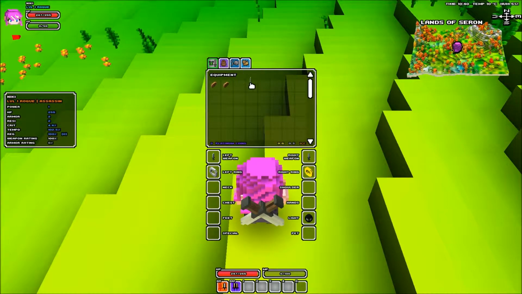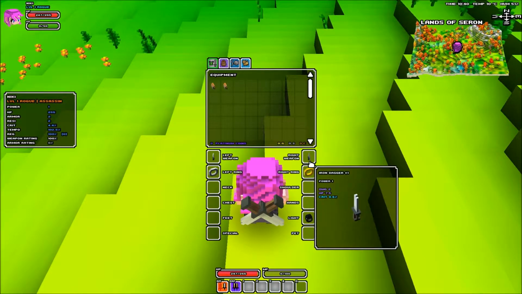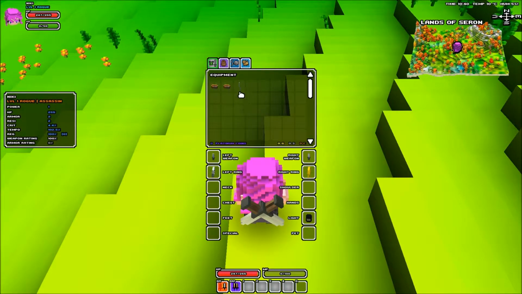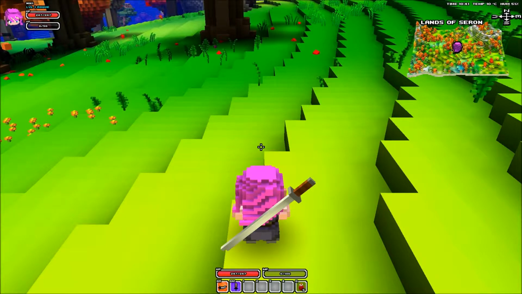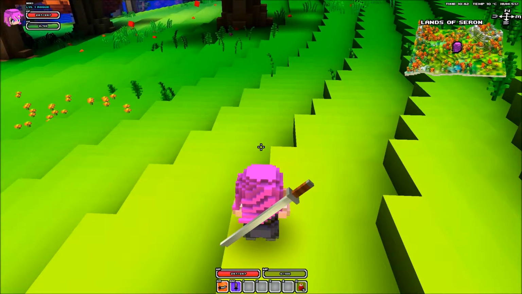You can either just pick it up and drop it into your weapon slot, or you could just right-click the weapon and it will swap them out. If you notice, the two icons down there at the bottom for my attacks changed completely. That is because I now have different swings with them.